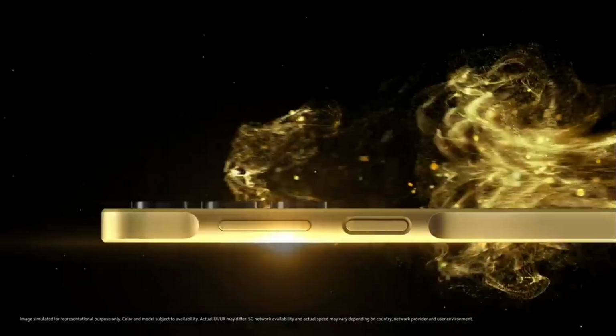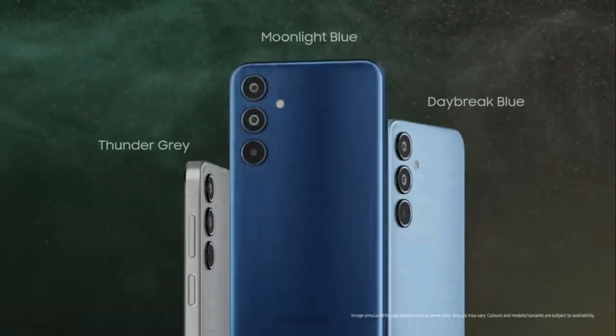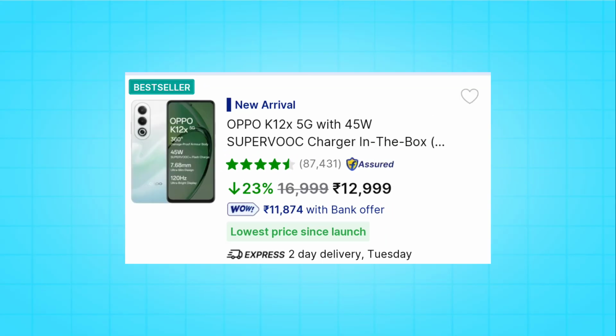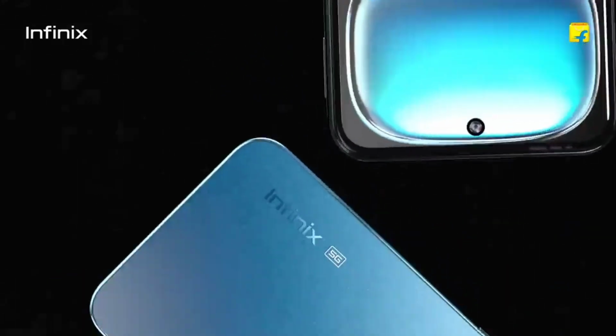So now you say, would you get this overpriced A16 when you already have a much better Samsung device, the Samsung M35, around the same price, or any other device around 20,000 rupees? Or you can also find phones with a Dimensity 6300 around 12 to 15,000 rupees max, like the Infinix Note 40X 5G or Hot 50 5G or Vivo T3X etc., which cost around 12,000 rupees for the 6/128GB variants.